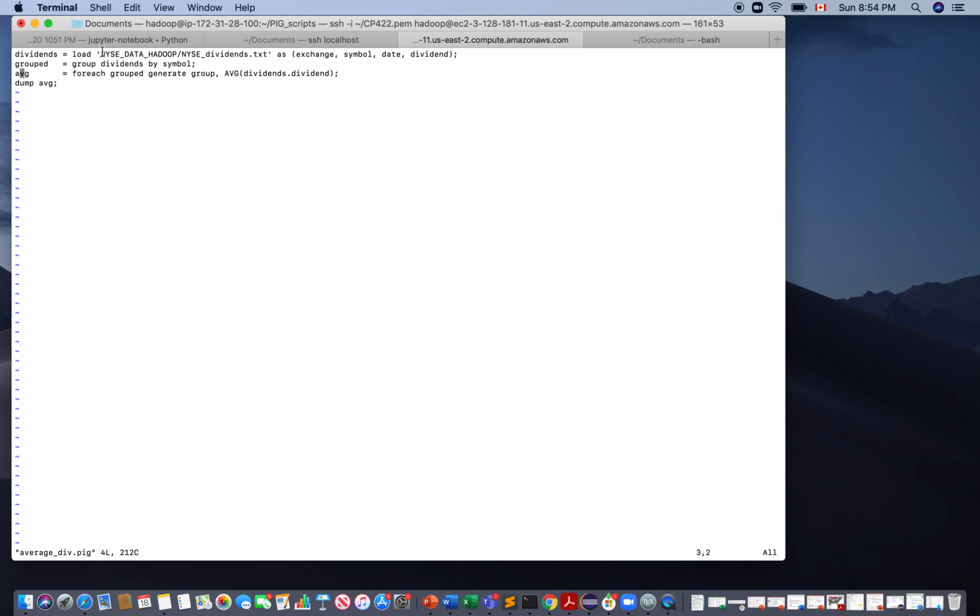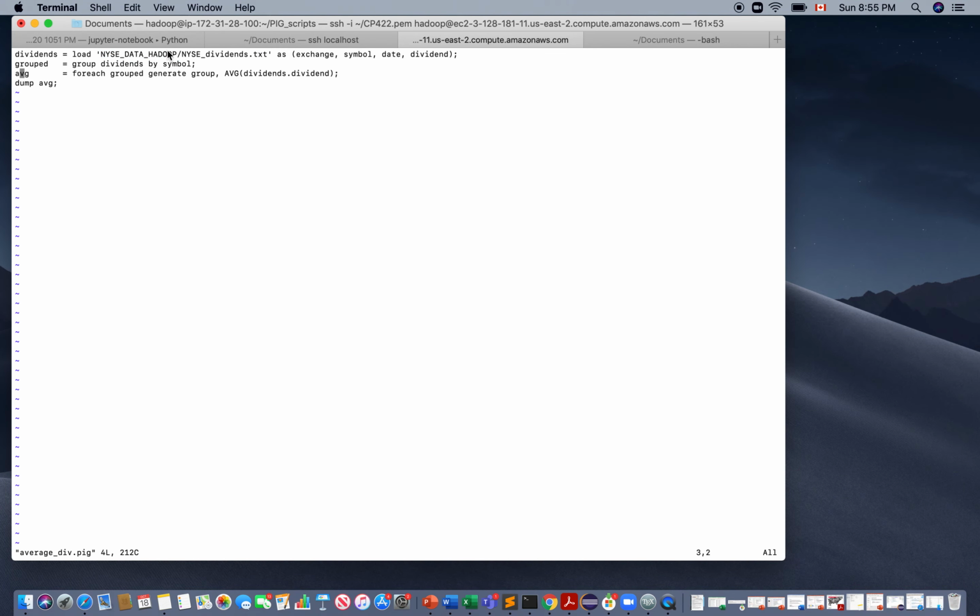The first one loads from a file on Hadoop, and it groups this relation by symbol. Symbol has multiple values, and for each value it generates the value itself.